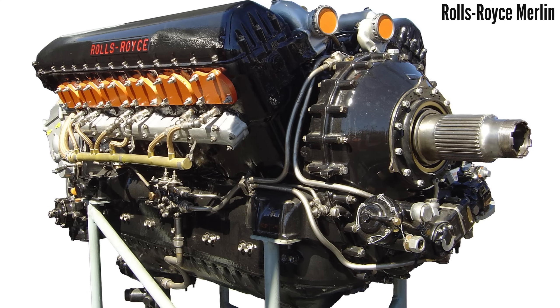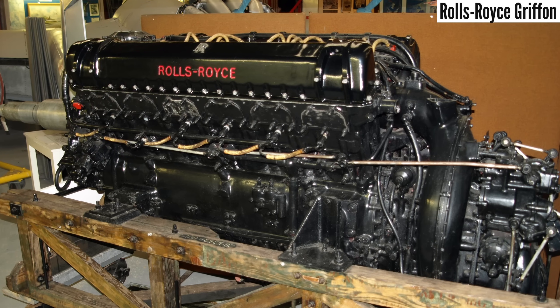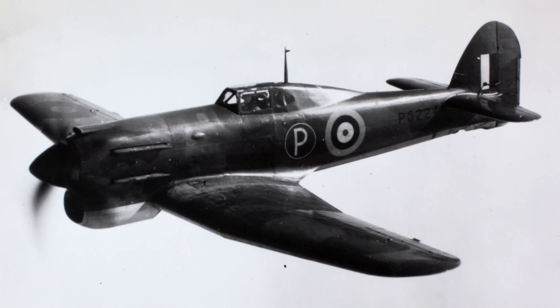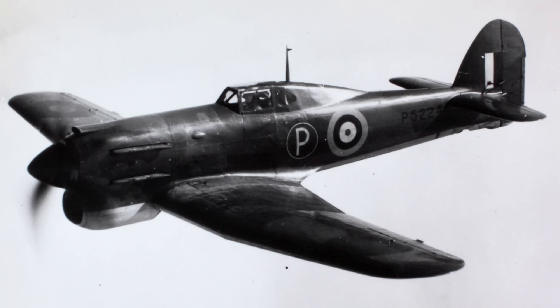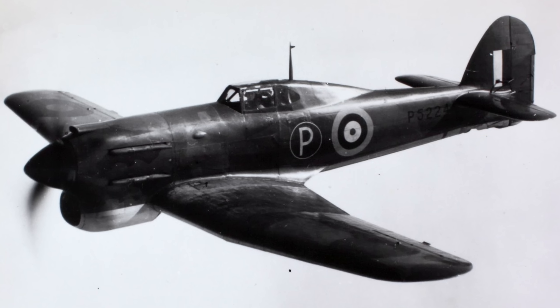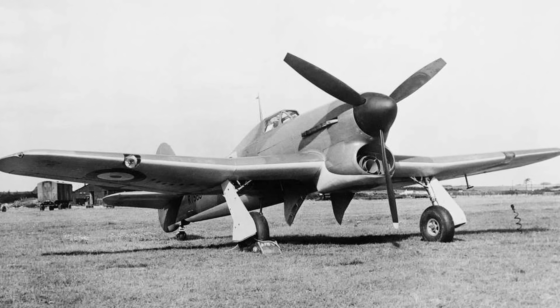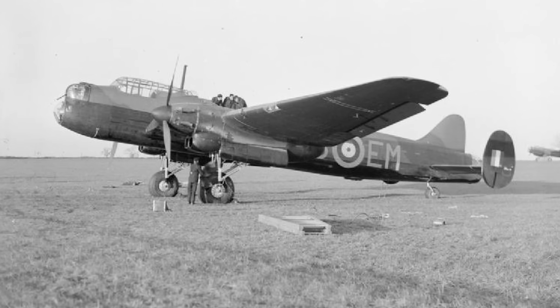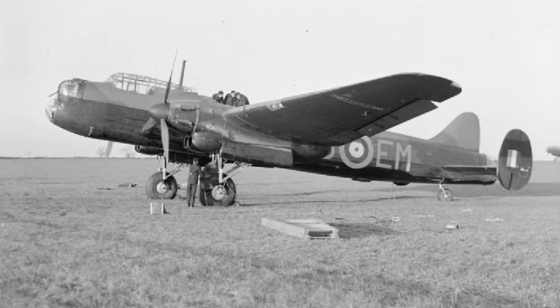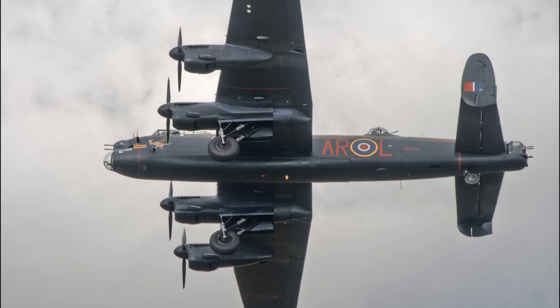By this time the Merlin was approaching horsepower numbers not far off the Vulture, and Rolls-Royce decided to focus on Merlin and Griffin development and cancel Vulture production. The Vulture-powered Tornado fighter, which surprisingly didn't experience engine issues to the same degree as the Manchester bomber, was cancelled shortly after Rolls-Royce stopped Vulture production, and Hawker instead focused on the Napier Sabre-powered derivative called the Typhoon. The Manchester bomber was subsequently redesigned by replacing the two Vultures with four Merlins, becoming the Lancaster — a very successful World War II bomber.